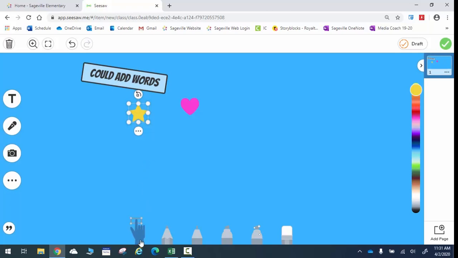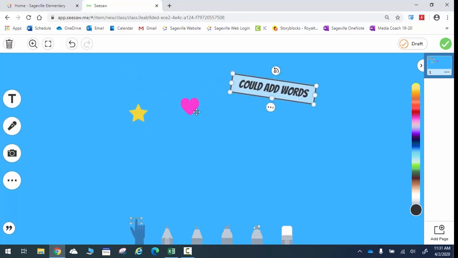Okay. Now down at the bottom, we have some other important tools. This first tool with the little finger pointing is the one I showed you earlier, which is the Move tool. That's where anything on the screen can either be resized or moved somewhere on the screen. And then we've got a variety of pen tools. Okay, so this is a pencil.